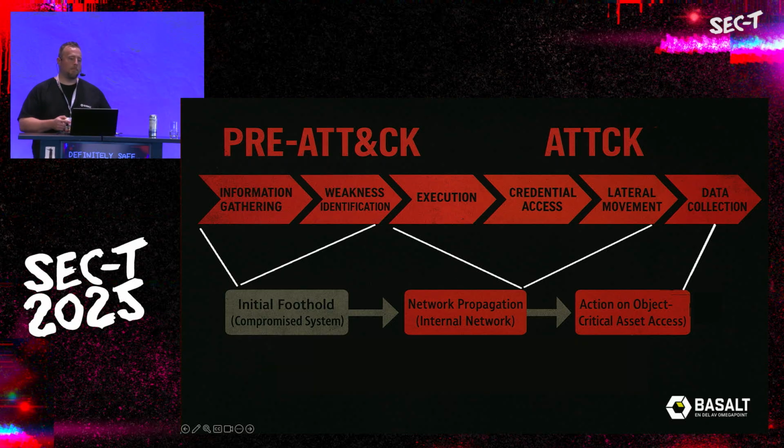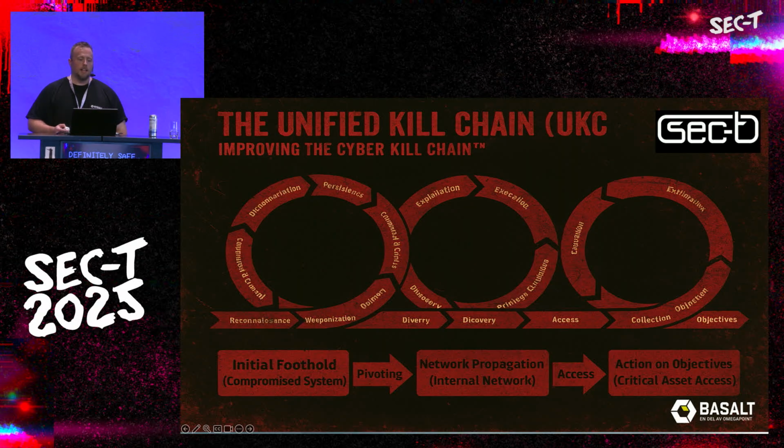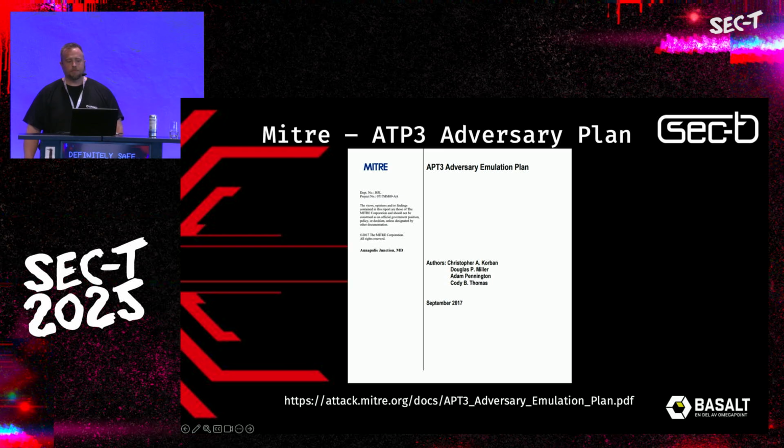So you have the first step up to the execution. And if you go from the execution to the data collection part, you have phase 2, and phase 3 is the data collection. And even if you look at the Unified Kill Chain, it's really easy to see that they also have put this kind of pattern where you can easily see what's happening on the first part of the attack, how the attack moves on in the middle, how it progresses, and what it does in the end, how it exfiltrates. So there are many frameworks to show this, to make it easy.